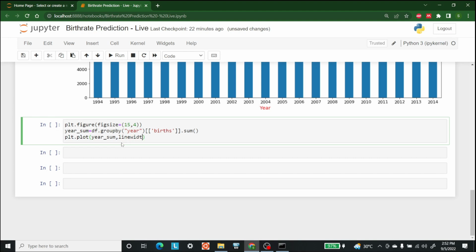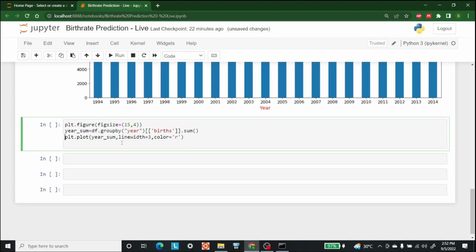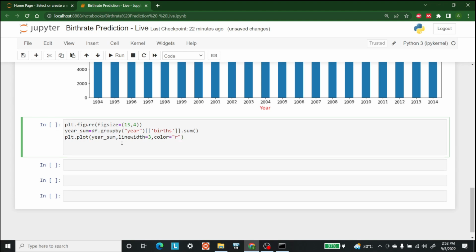Anyway, after that let's write linewidth equal to something like 3. And what should be the color of the plot? The color should be something simple like red. That's what we used before. Let's, for topology's sake, use the double inverted commas.